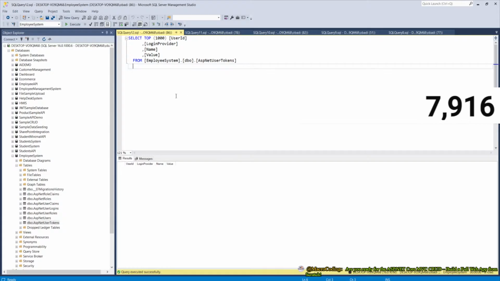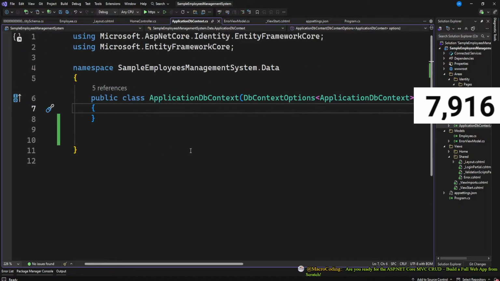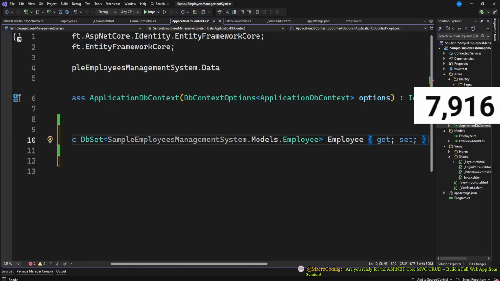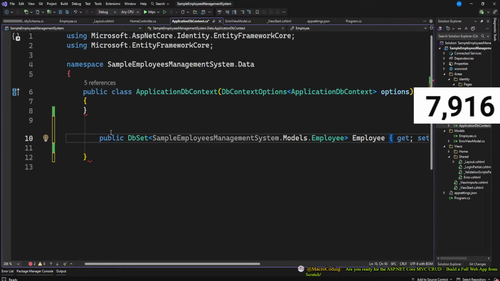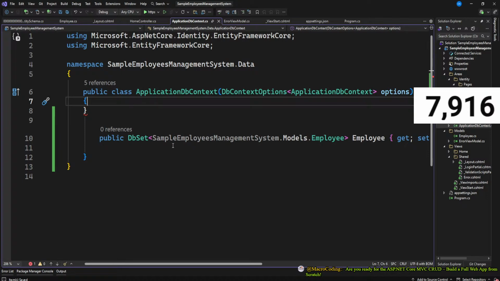Now, what I want us to do is, if we go to our application, we need to add our table for employees. So this is our application DB context. So I'll come here and say public DbSet.